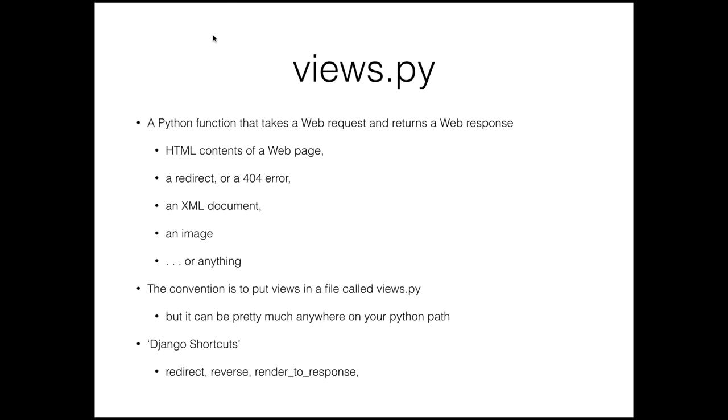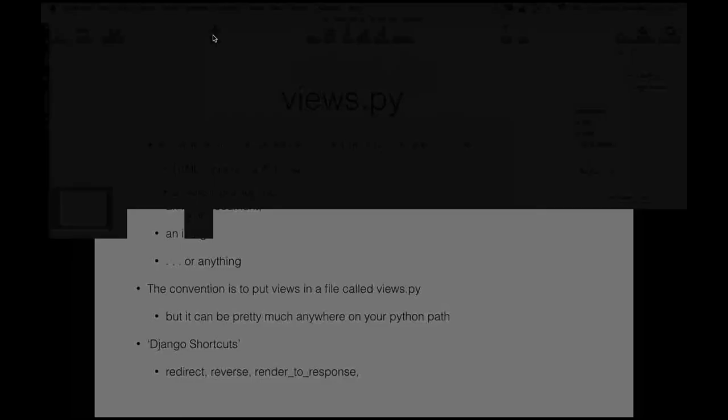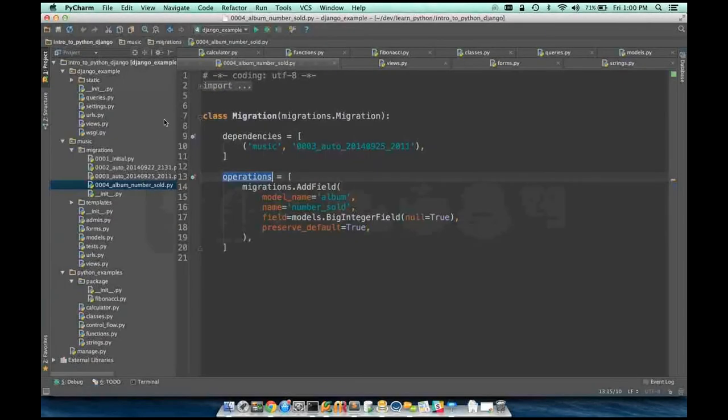And Django does provide a bunch of shortcuts to make view functions easier to work with. Like there are functions called redirect, and render, to render the response using an HTML template with optional variables set up on the template. And also you can do reverse lookups. The reverse function is used to do reverse lookups of URLs. I will just see a few examples of that quickly.